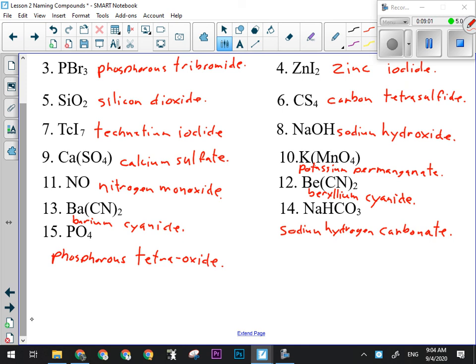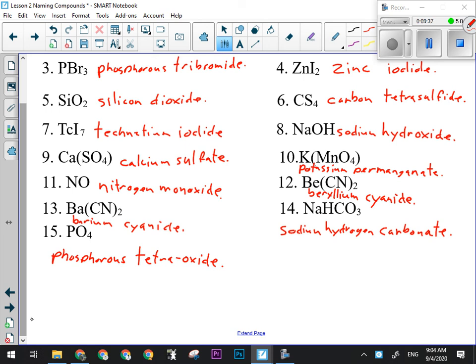Okay, questions on any of those? All right, now we have to look at going the other way. Okay, what if I give you the name and you've got to come up with the formula? Right? Well, for molecular compounds, that's super easy. You just use the prefixes to tell you what numbers to write. Okay, so they're really, really easy. With ionic compounds, they're not really hard. We just have to keep in mind that we've got to balance the charges, and we do that by doing the drop and swap, or swap and drop, whichever way you were taught it. It doesn't matter, because in the end, it ends up in the right place.